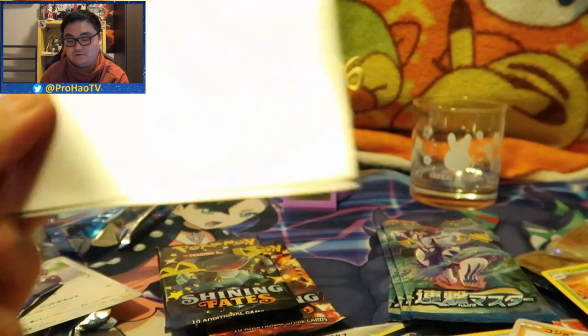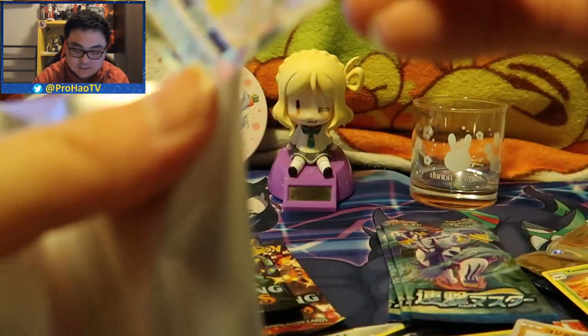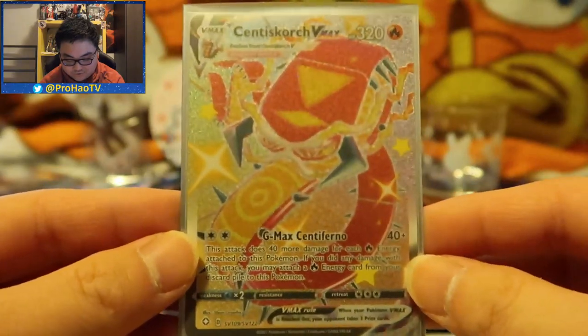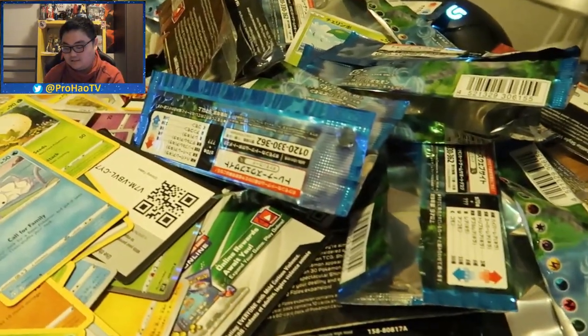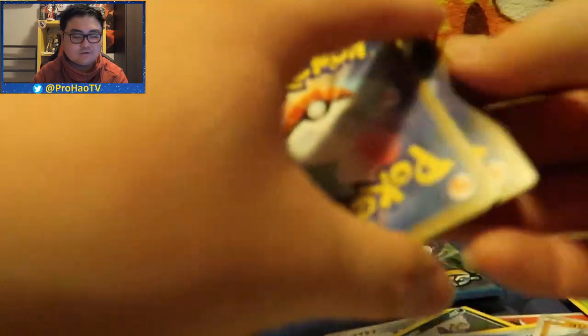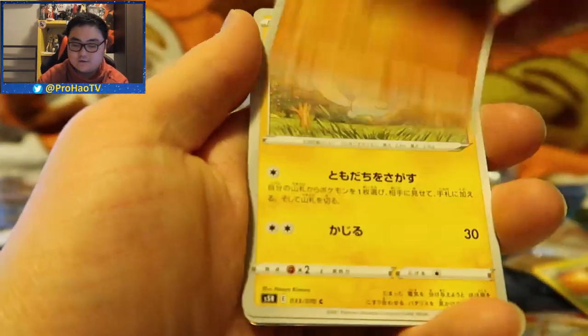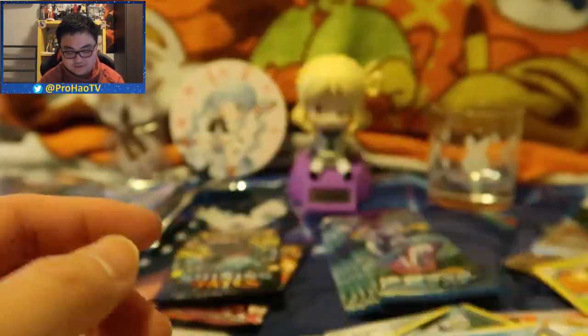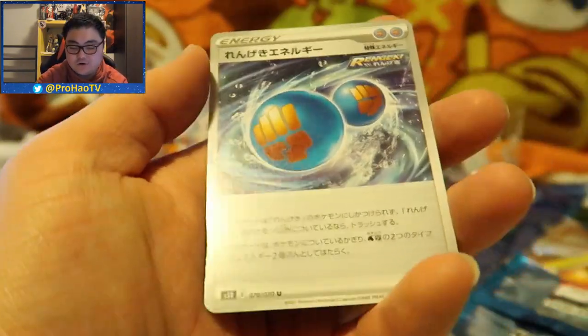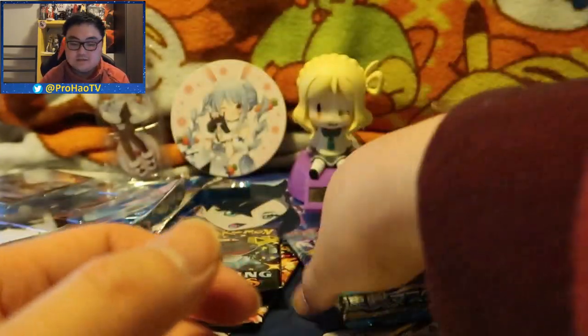You know what, I don't care about the full art trainer anymore - we got a shiny V-MAX full art which I wanted! It's not the best one obviously, because you know Charizard is in a class of his own. Drizzle is a promo card I believe, so you can't even pull him. Here it is - look at this fella! Perfect fit sleeve - let's find a Venusaur sleeve and put it inside. There we go boys, we got one! Let me show you the mess on my table - holy crap! Let's try to wrap this up. We'll also take a look at the promo card - V-MAX Alcremie. Luxray holographic, another pull!